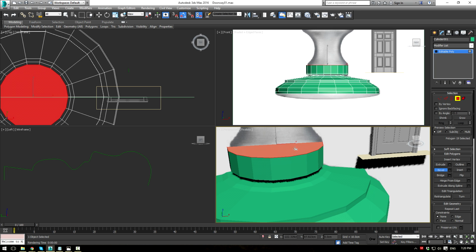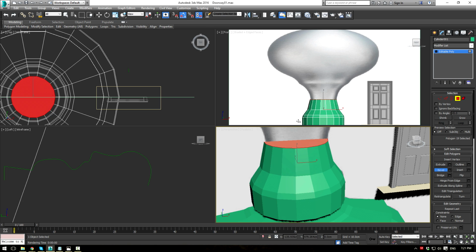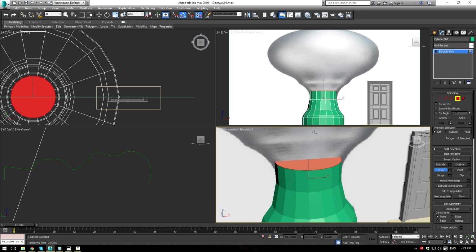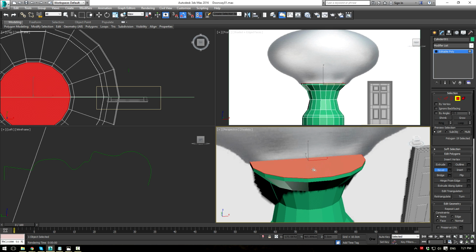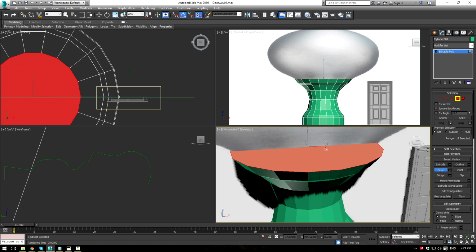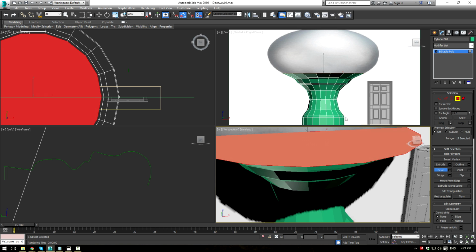Okay. So we're doing good. I come here, just follow the curve. Alright, and as you approach any curve, you can always give it just a bit more geometry.